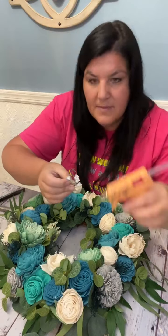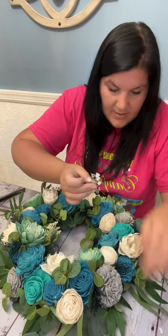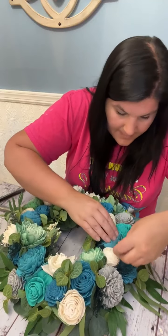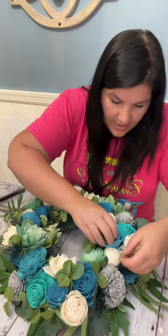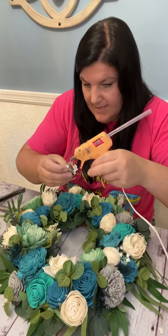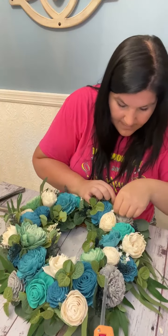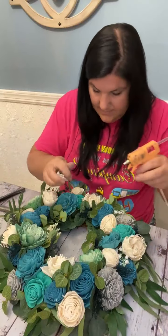So I'm gonna just pop these little lily of the valleys. On our website, you can go directly to our fillers by using the drop-down box on the side, and you can click either artificial or preserved/dried. So if you are looking for something specific, it's easy because it's split up by category, either real or fake. So I'm just gonna pop these in, these little bells.